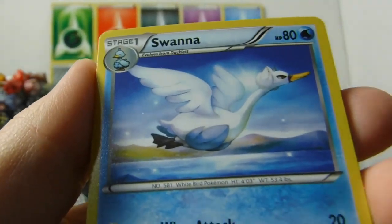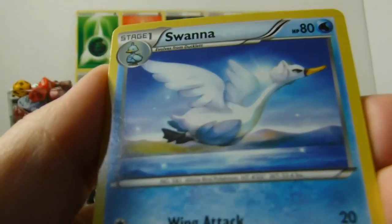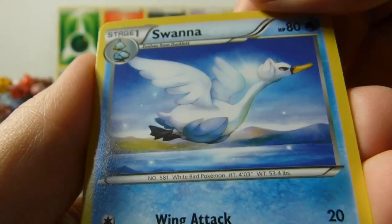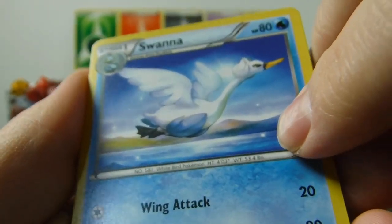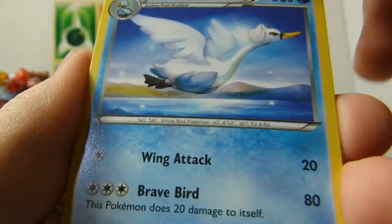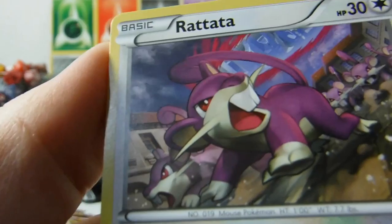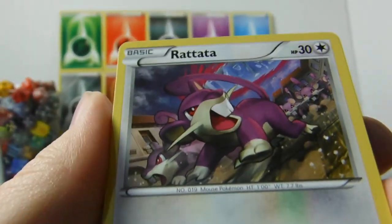And here's Swanna. You know, Breakpoint had a lot of action shots, like flying through, looks like it's near sunset, maybe sunrise. You can tell he just got out of the water, because it's dripping, sparkling droplets, reflecting in the sun. And there's the Rattata. Look at how many Rattata there are. That's a lot of Rattata.